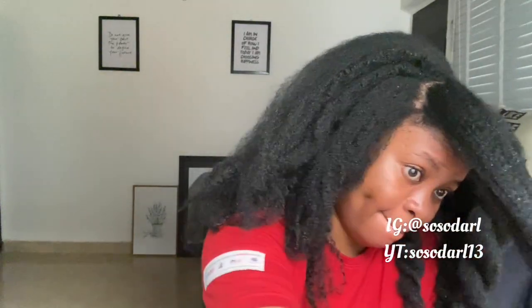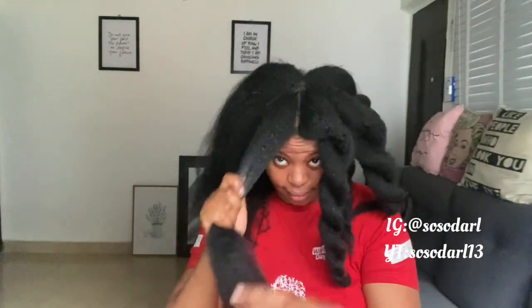So I want you guys to just look at the motion I'm using at the tips of my hair. There's this pulling out motion I do at the tips of my hair just to help me loosen out the knots and tangles. So I'm adding a bit more oil to the tips, and you can see I'm just fluffing out the tips with my fingers.